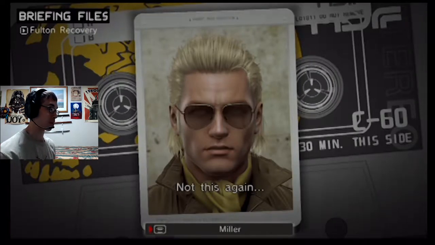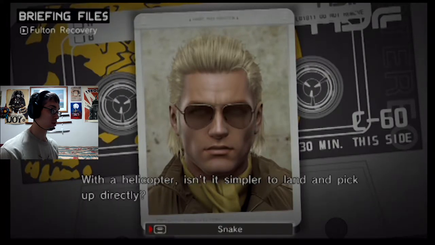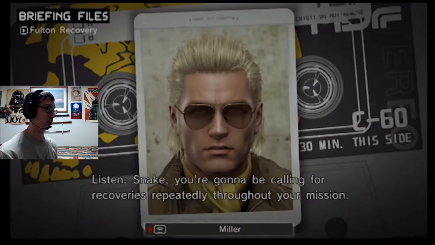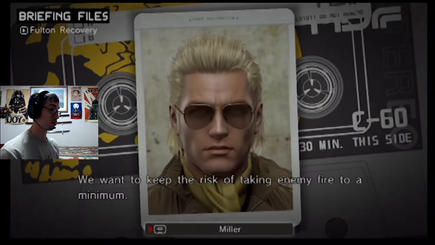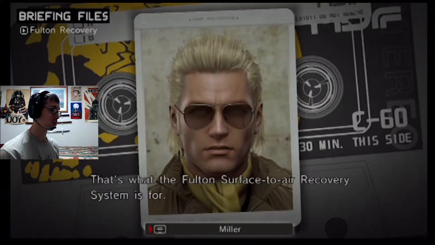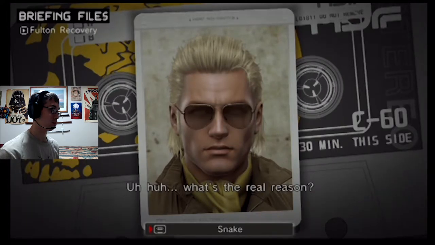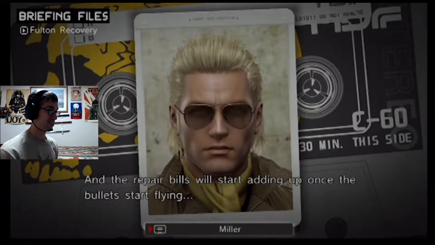Well, normally, Fulton recovery is for when you're using fixed-wing aircraft. With a helicopter, isn't it simpler to land and pick up directly? But listen, Snake, Fultons are cool. You're going to be calling for recoveries repeatedly throughout your mission. We want to keep the risk of taking enemy fire to a minimum. The best way to get that done is to do the recovery in a high-speed flyby. That's what the Fulton surface-to-air recovery system is for. What's the real reason? Helicopters are cheaper, and the repair bills will start adding up once the bullets start flying.